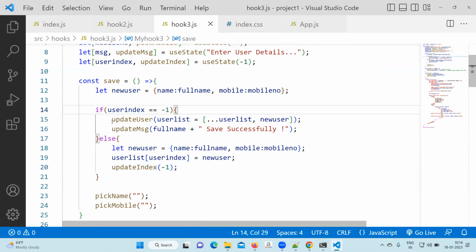When it was -1, then you have added the value. When it is not -1, you are updating the value, and after updating you set the index to how much? -1. Now save the data and update the data. Add 34 and update it. Save once.